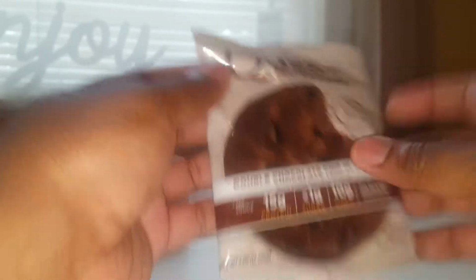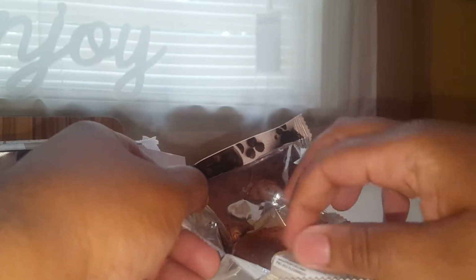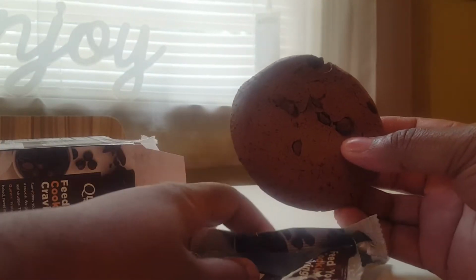They're pretty good. Pick these up. They're a nice sized cookie. Let me open this up. This is how it looks inside. So it's a pretty nice cookie. Pretty decent sized cookie for one person to eat. Unsweetened chocolate chips in it. It's a pretty good cookie. It's not a small cookie. It's a nice sized cookie. So, yeah, that's my review.